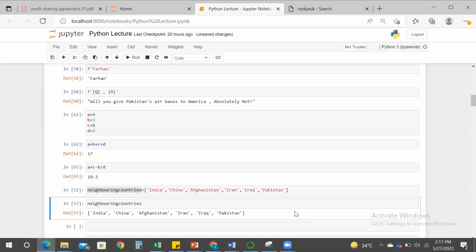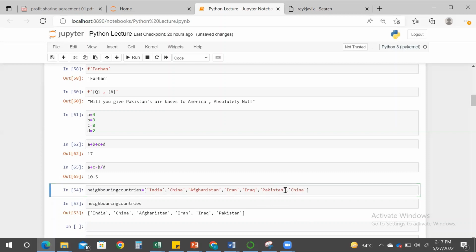We already discussed that a list can have elements of different data types. One more thing is that a list can also have duplicate values. For example, in this list, if I repeat China 2 times after Pakistan, it's a duplicate.